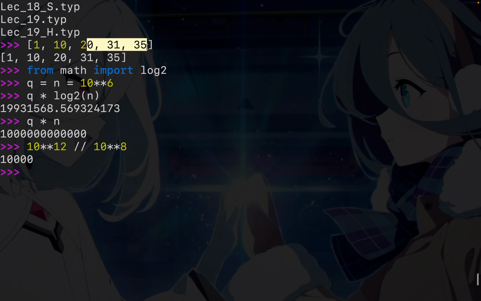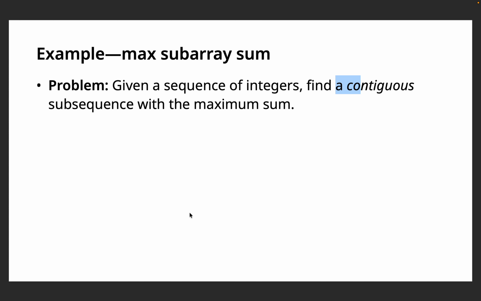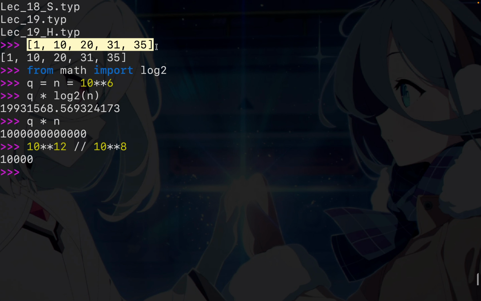So how do we get the subarray that has the maximum sum? So here's an example. Note that this sequence can contain negative integers. So the answer is not necessarily the entire list or sequence. If all of the elements were non-negative, then of course the answer would just be the entire sequence. So if there are negative elements, there's a chance that the negative elements offset the sum, which is why it's a bit more complicated if your sequence can contain negative integers.